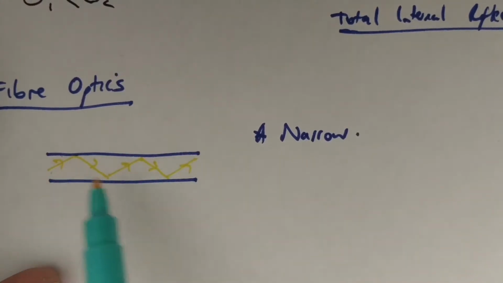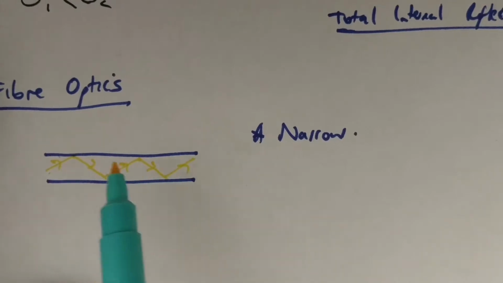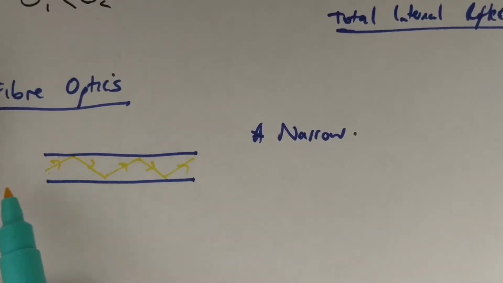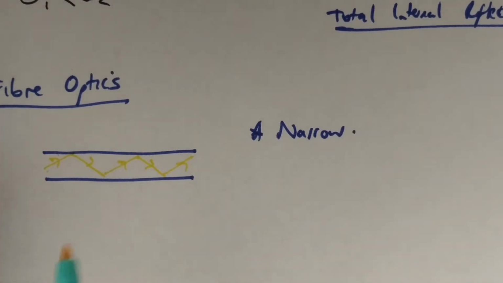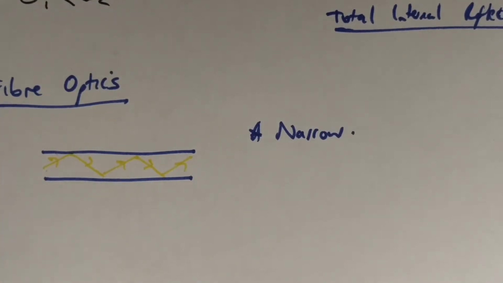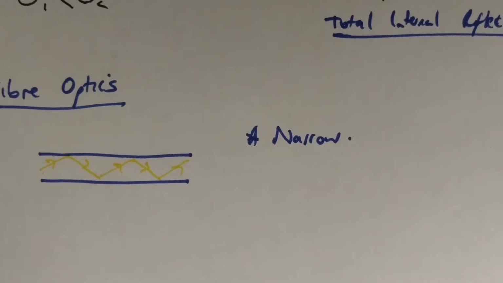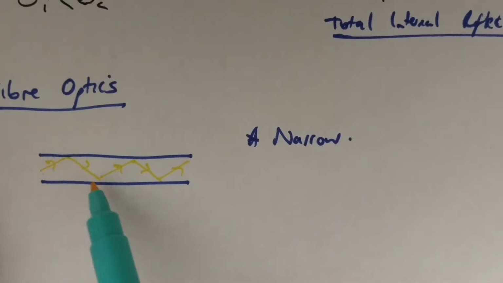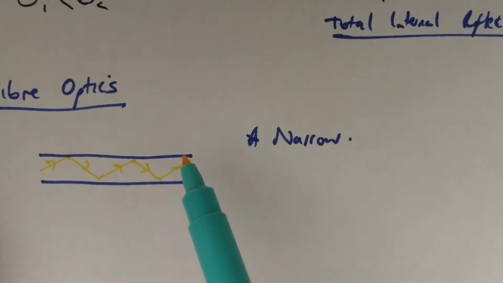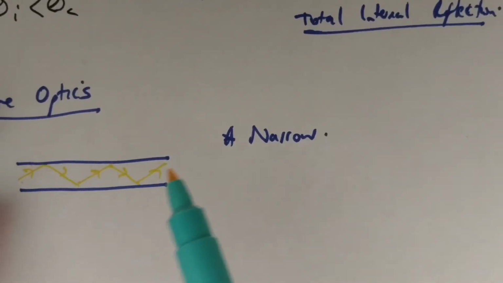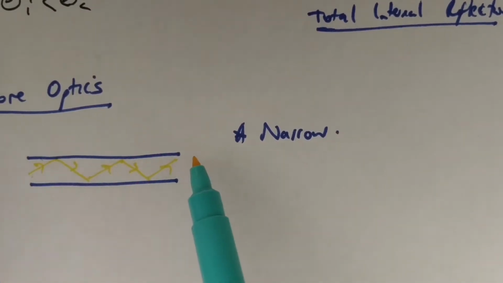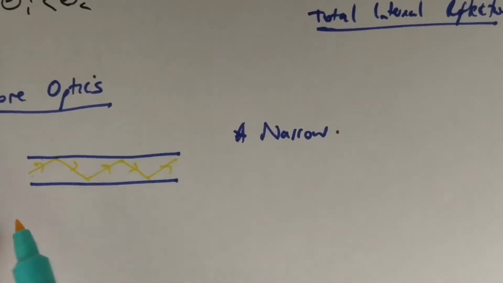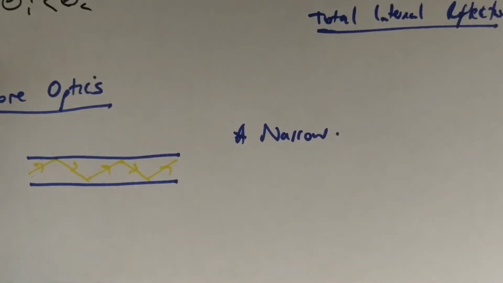What that means, if we've got a significant difference in path difference, is the time taken for the ray to reach one end from the other is going to be significantly greater, so that our ray is going to be spread out. That means the signals have to be sent at larger intervals, so our rate of transfer is reduced significantly. So by having a narrow fibre optic, the time each individual signal takes can be reduced, so we can get a lot more data sent through.